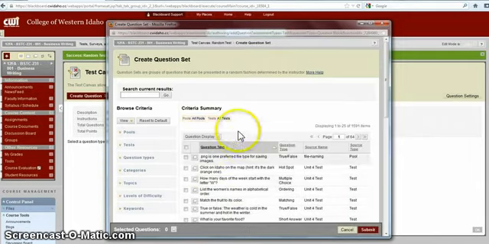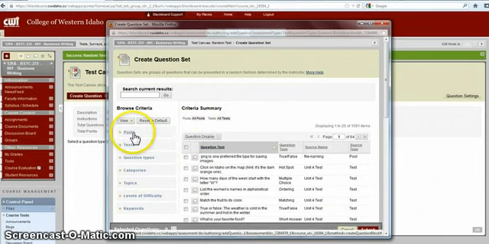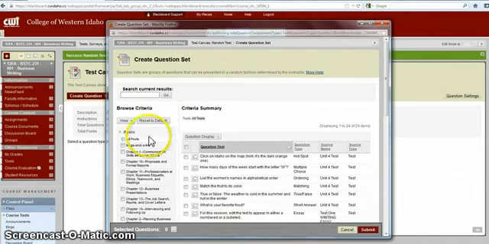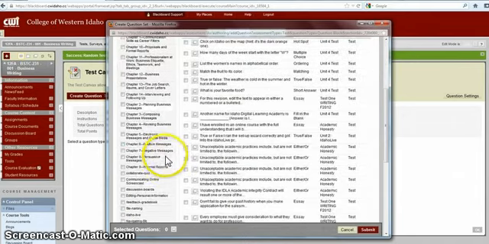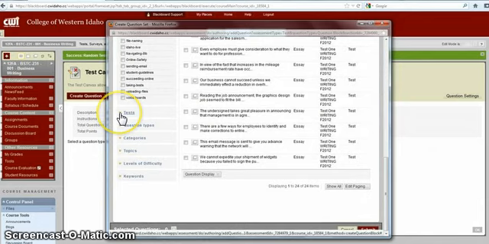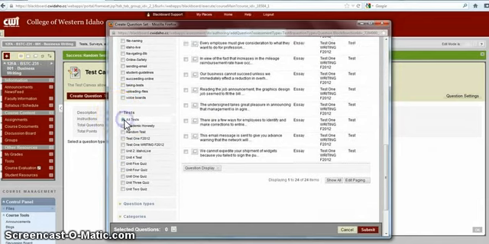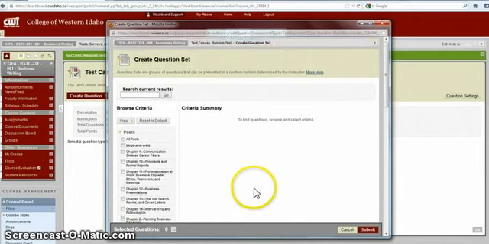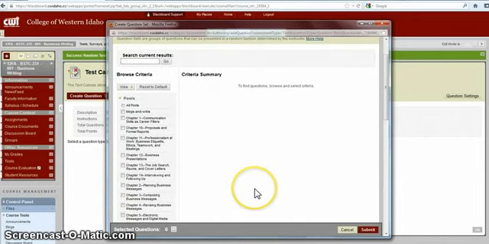There we go. Now we are in this section right here where it says all pools and all tests. We don't want all pools and all tests. So I'm going to come down into pools. I'm going to use this little drop down menu, and I'm going to select no, I don't want that one selected. Now I'm just in all tests. So again, I'm going to come down to this test section and take that off. So now I have no questions here, which is exactly what I wanted to have.